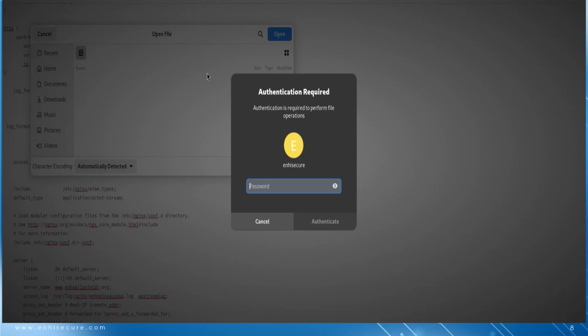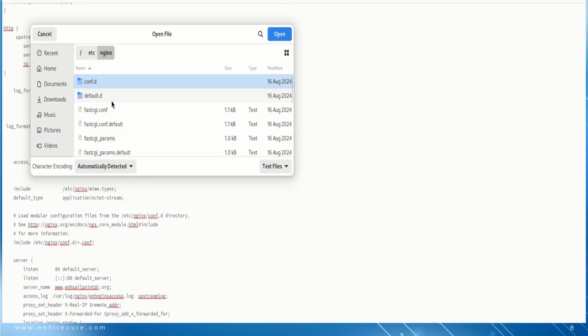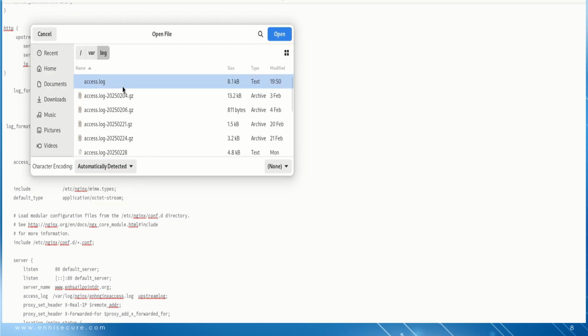Set my prompt to some login and go back to var, ENH, and post the ENH logs.